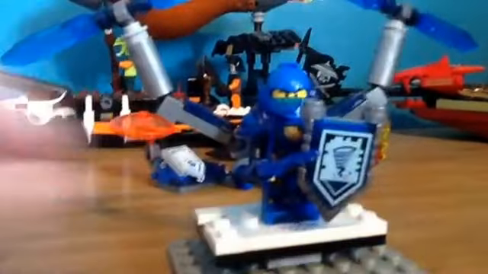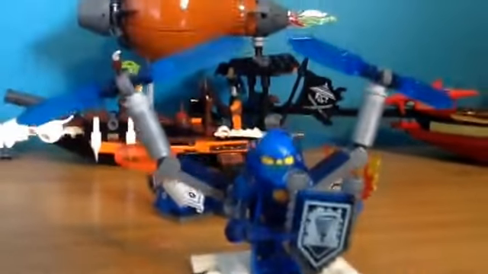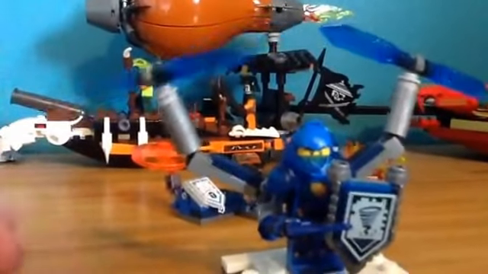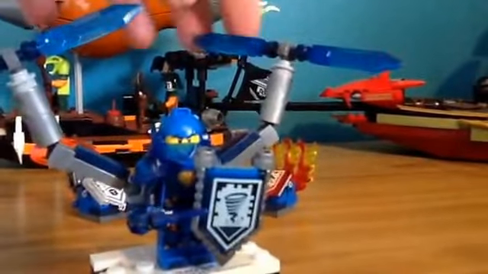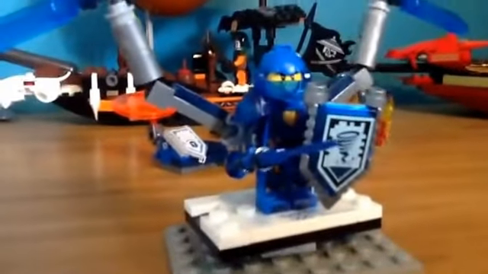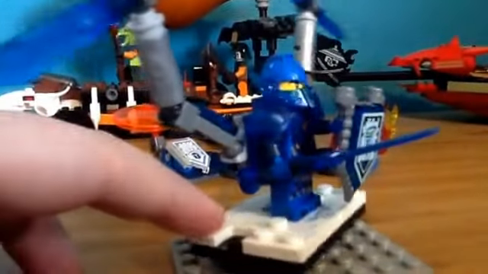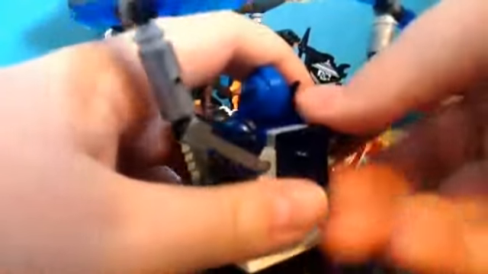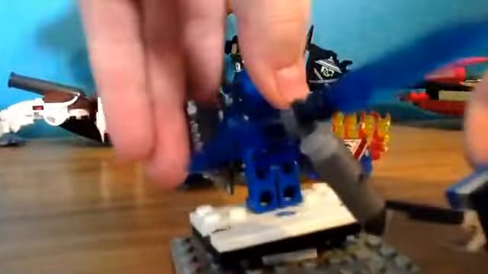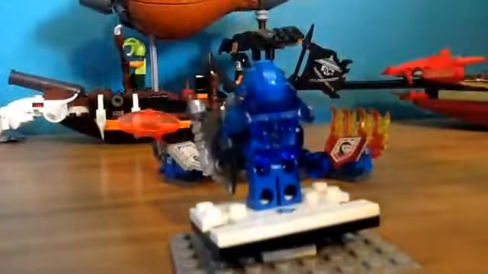I think his last name's Morrington? I'm not sure. But here is Clay, and these propeller things, I think? I think they're propellers, but they've actually got little swords, which is really cool. So here is Clay, and both of these are just connected to a back. So they're both connected to the back of Clay's armour, like that, so he can be easily removed.